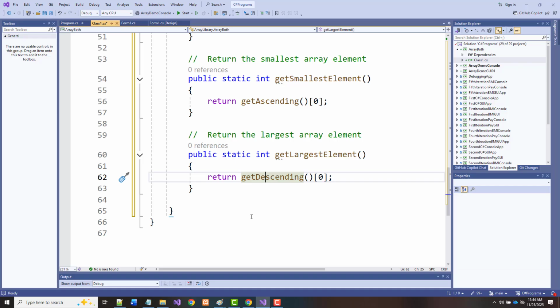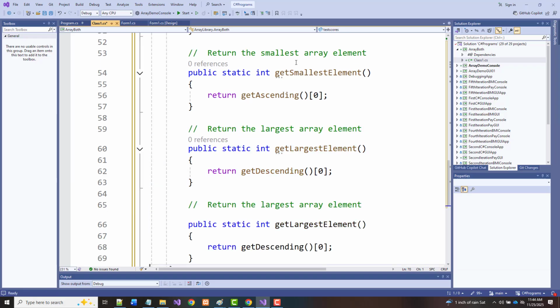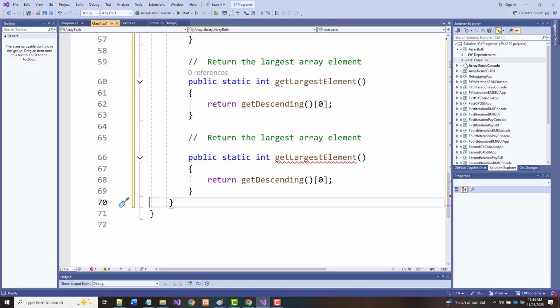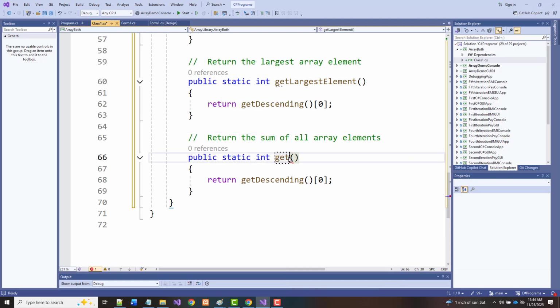All right. We need our get sum. Let's grab this. So this is get sum of array elements.